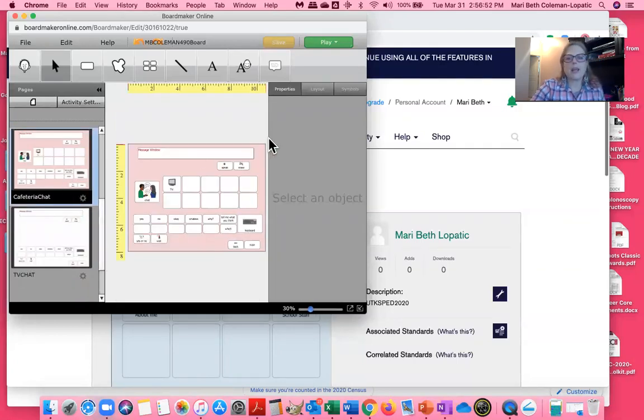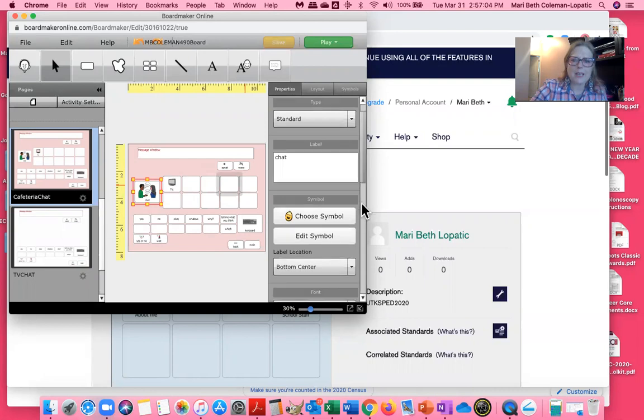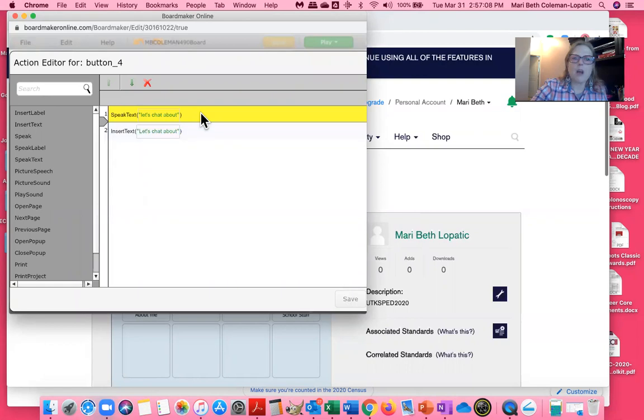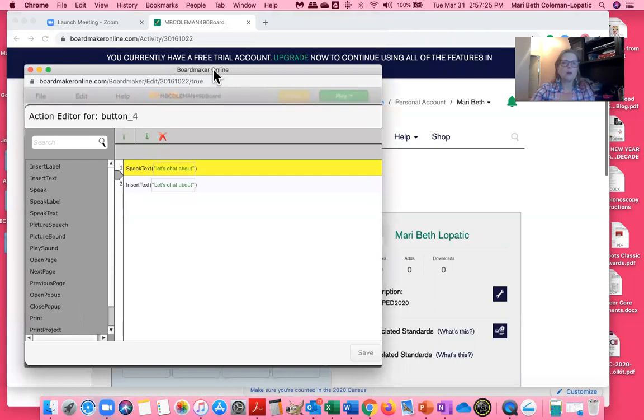And again, sorry, I use the software, I can do it in my sleep, and I have directions on my webpage for this and for the software, but the software directions are much more thorough. All right, so I'm going to tap on this chat, and I'm going to go down to actions. I'm going to have it not speak the text. So I'm not sure why it's saying it twice. Just let it say it twice. I honestly, in the software, I can tell you how to do it.